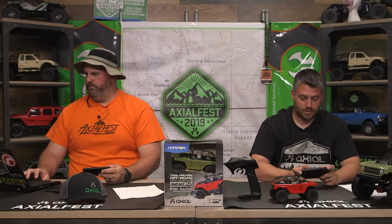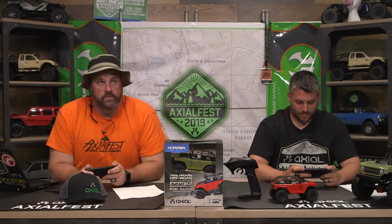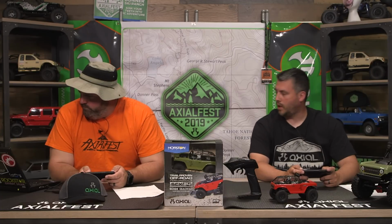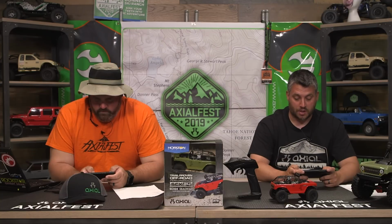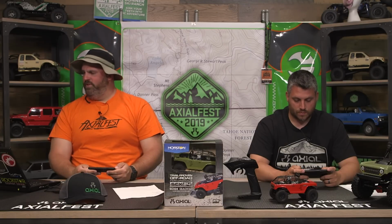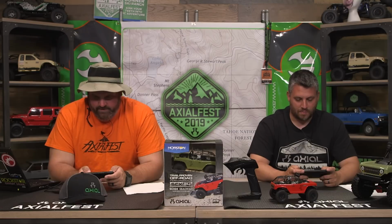I'm burnt. You look burnt. I got a nice little farmer's tan going on here. I tried to pull the sleeves up, but got a little toasted doing some work at Eli Field today for RC Fest. Oh. Which has come along quite nicely, I would say. Especially, I know the event itself has a lot going on still, but the Eli Field itself has come along quite nicely. Yep, absolutely. Oh, we've got almost a foot of new snow this week up at Donner Summit. That's awesome. All right, sweet, just what they needed. More snow.